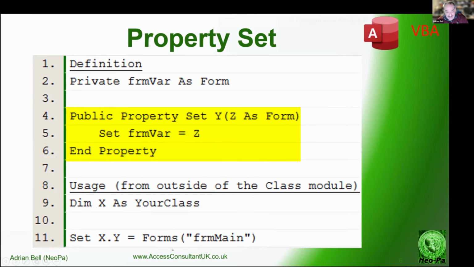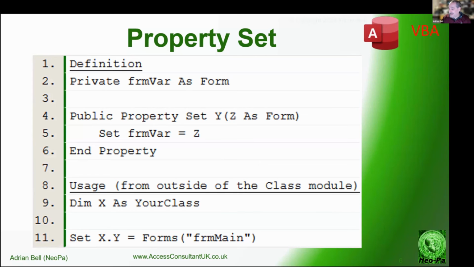So z is what Forms frmMain is put into. That puts the y property of your class equal to Forms frmMain. And of course, that means that your internal frmVar is what is going to be set and store that value for now.